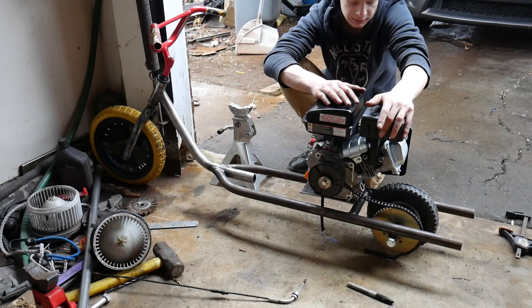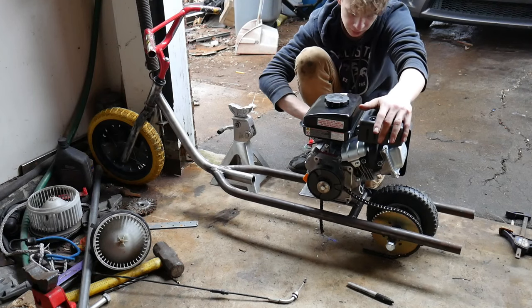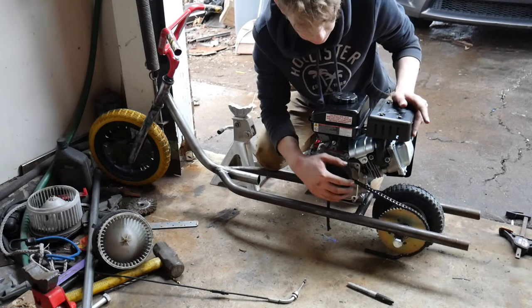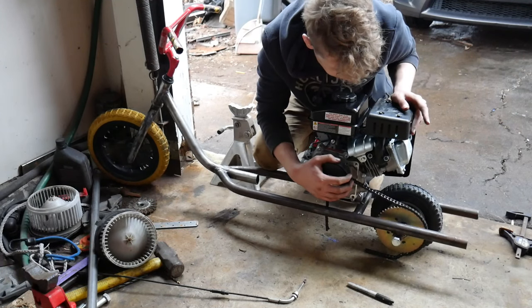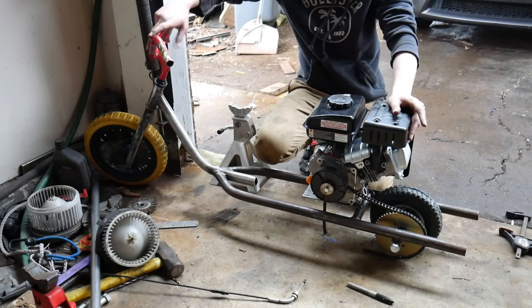I'm just going to go ahead and take the engine off now that we know it kind of fits. The holes I drilled, only like three of them fit up. Barely. My clutch does line up with the sprocket, but I think it'll be fine. And we're just going to pretty this thing up.